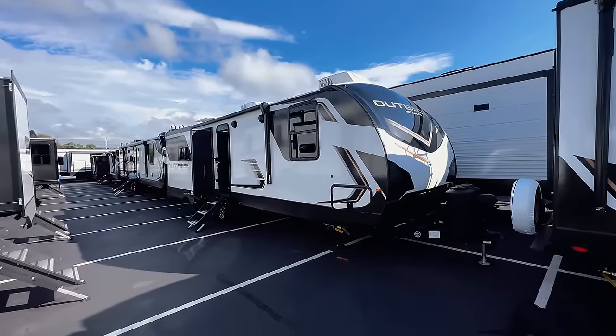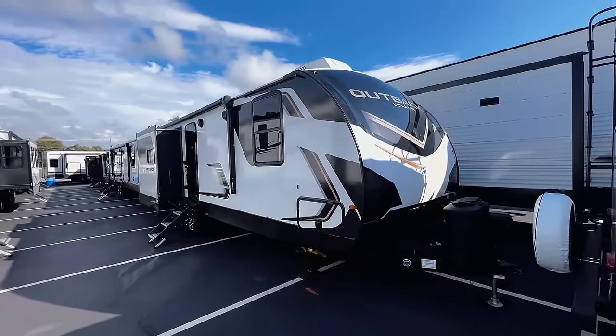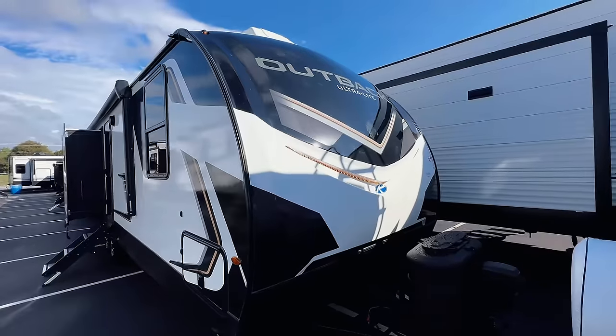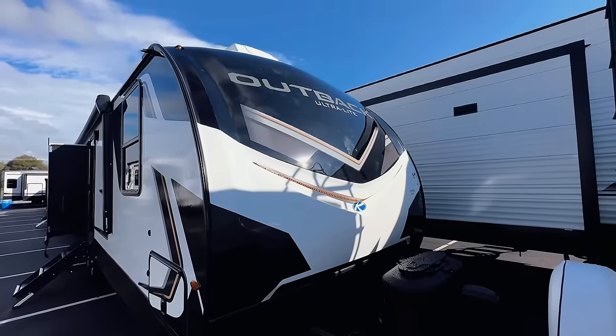However, this thing is wildly impressive. There are so many cool things on the inside and I'm going to get to it as quick as I can. This video is going to be a little different because we are at an RV show — I'm trying to film as much as I possibly can for you, so we're going to go relatively quick but I'll give you all the information you need.